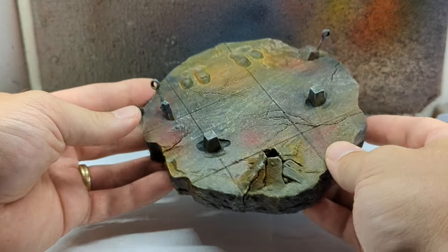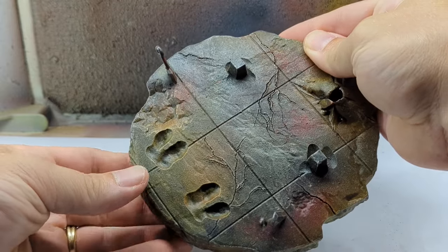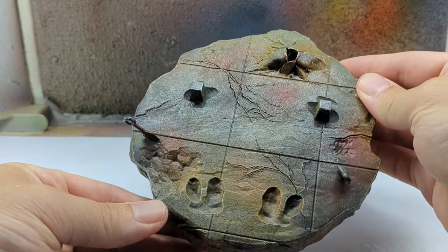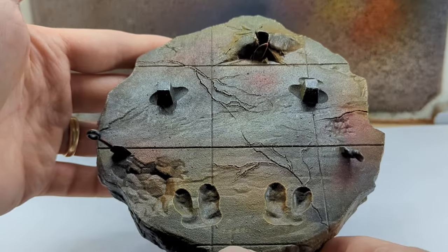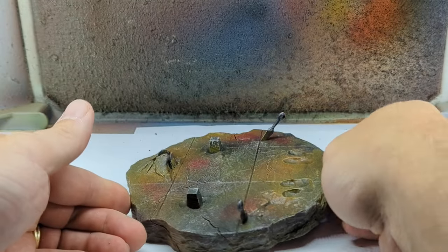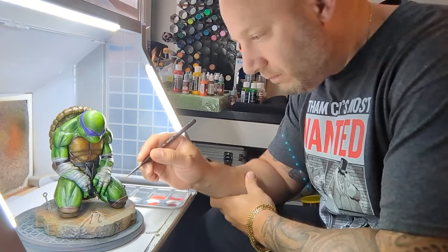But as a quick recap, the base was painted dark gray. I then went in with some light gray using a dry brush to pick up all the highlights of the rock. Afterwards, I went back in with a few different brown colors, also using a dry brush. And if you look closely, you'll notice there's some red splatter, which is for the blood effect, which is actually now our last and final step.